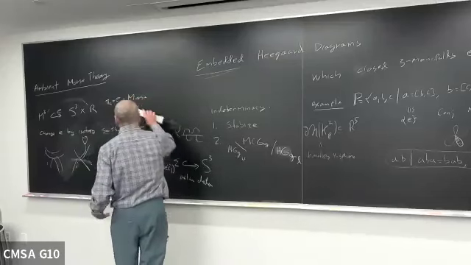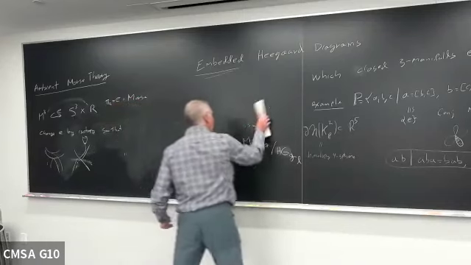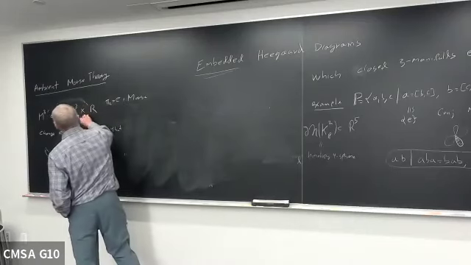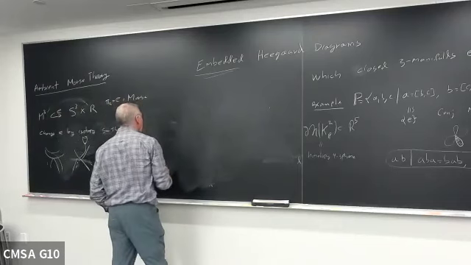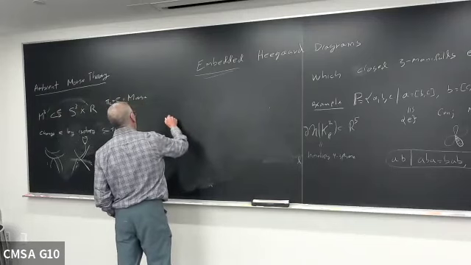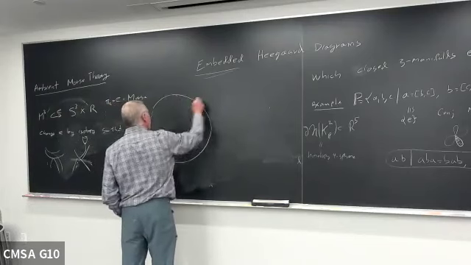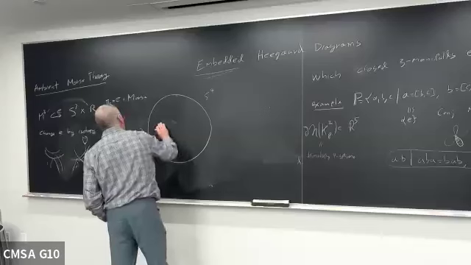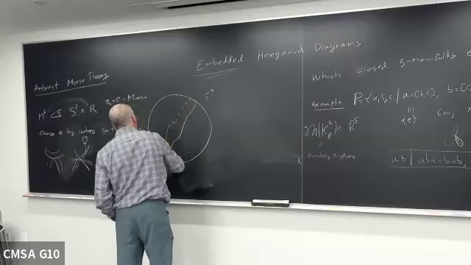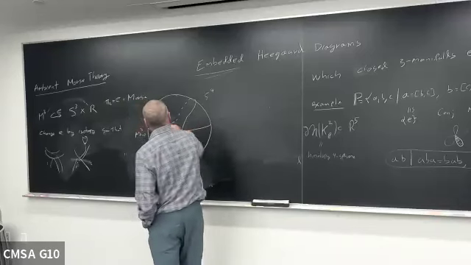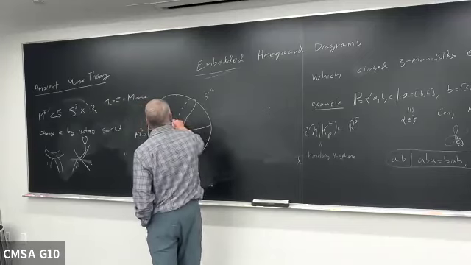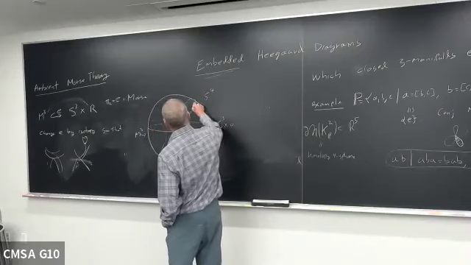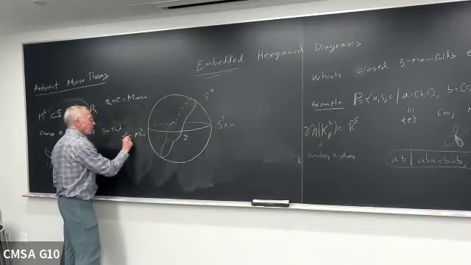Why did I bring up ordered Morse theory, or ambient Morse theory? It's because I wanted to use it whenever I think of a three-manifold embedded in R4. This is R4 minus points. So let me draw a spherical picture. Here's S4, and I have some three-manifold, M3, embedded in it. I can arrange that it meets the equator, S3 cross zero, in a Heegaard surface for the three-manifold.